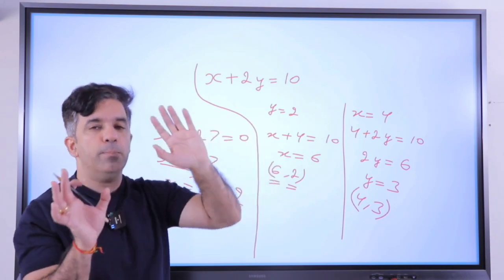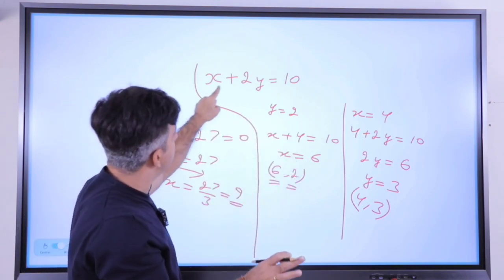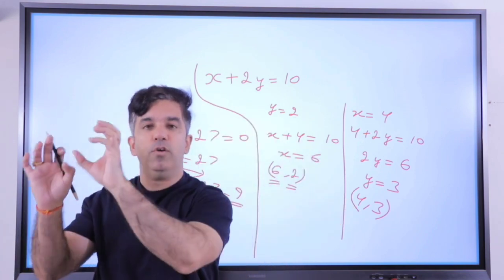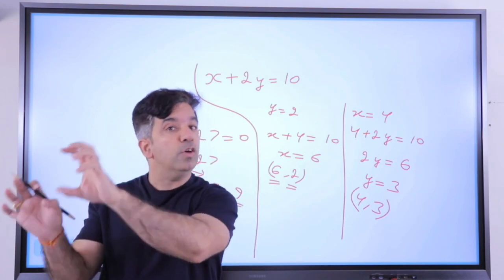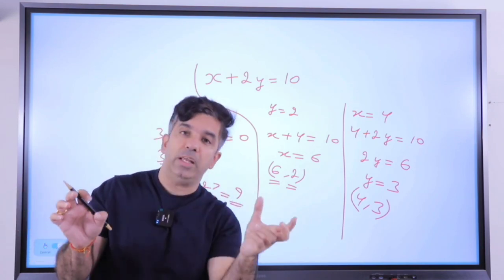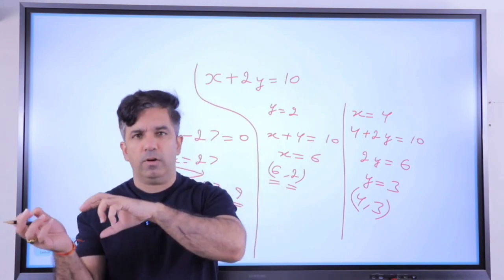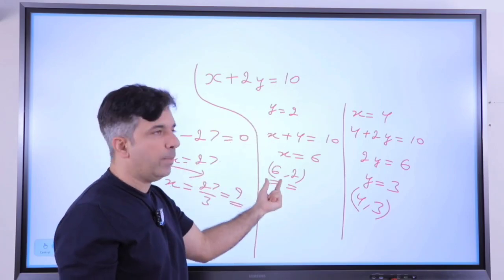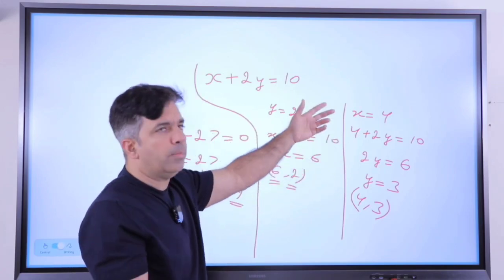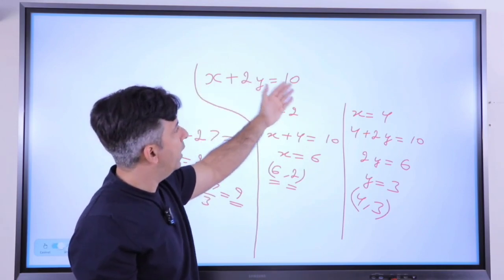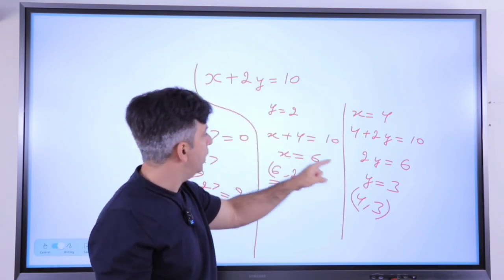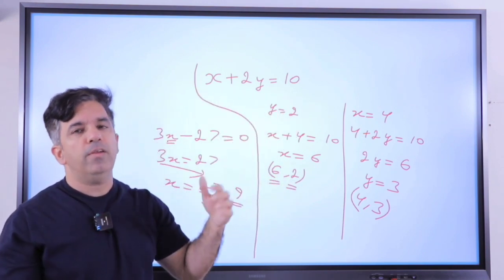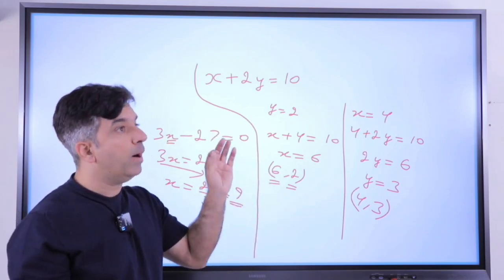But first of all, the important part is that this equation in itself could have infinitely many solutions. You fill in the value of one of the variables, and the value of the next variable comes out of it. In the first example, I took the value of y as 2 and got x. Here, I took some random value of x in the same equation and got some other value of y. So 4 comma 3 or 6 comma 2, these are both pairs of solutions, and they could be infinitely many.